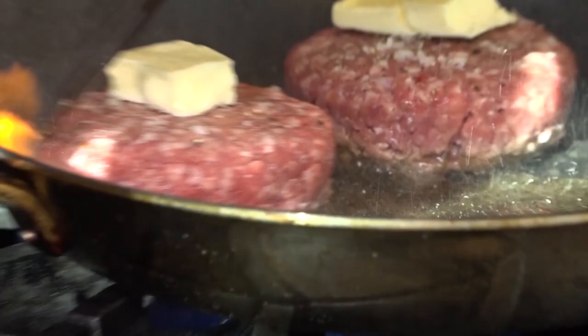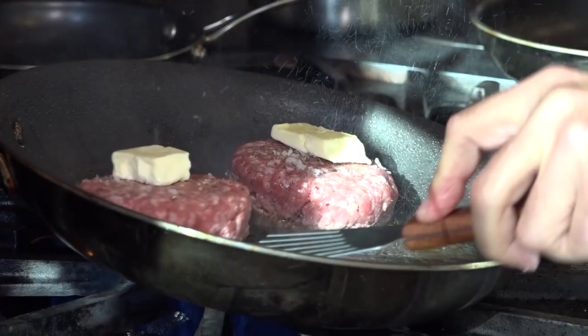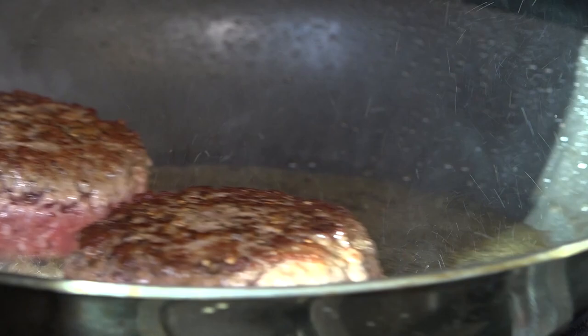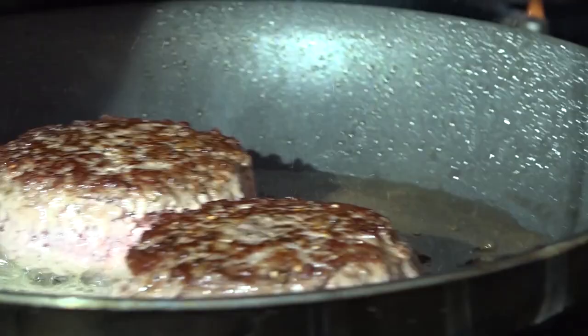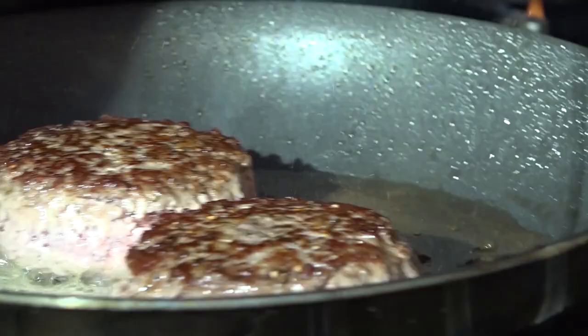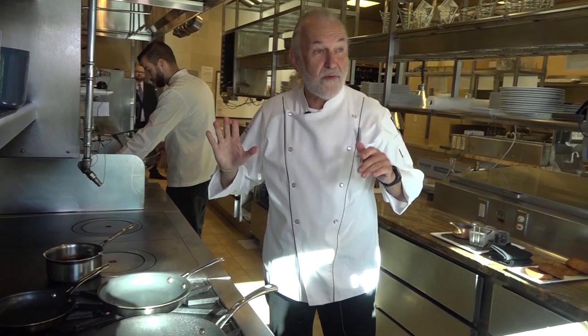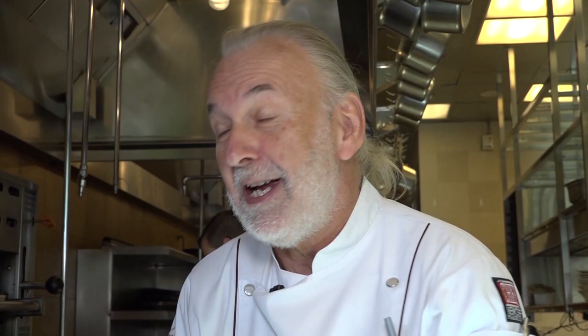My burgers are doing really, really well here. So now I'm gonna start on flipping them over. You see that nice sear that I'm having here. We're gonna lower the heat and space them a little bit to keep them nice and moist. I'll get my pan ready for the foie gras. Foie gras can be intimidating when you're cooking it because it is a very expensive product, but really, once you buy foie gras, you will see you just pan fry it like you would a steak or a piece of fish.